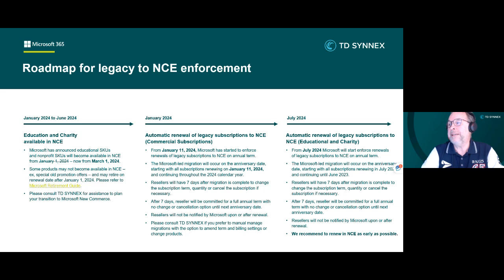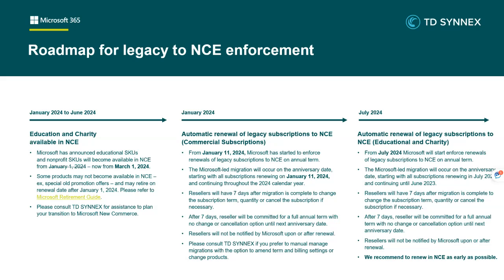Going back to education and charity, there will also be enforcement from legacy to NCE, starting from July 2024. The same applies: it only happens when the academic or charity legacy subscription expires, enforced at the end of that subscription term. Also there, you have 7 days to make changes, cancel, or do anything else with the terms. But after those 7 days, you're in the annual commitment Microsoft has.